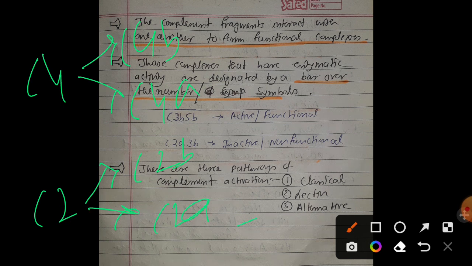Now here there is another important concept, that is there is an exception in case of C2. I have just told you that C4b will be recognized as a larger fragment and C4a as a smaller fragment. But due to some historical reasons, C2a is considered the larger fragment and C2b the smaller fragment. And that is only in case of C2. Please remember this.